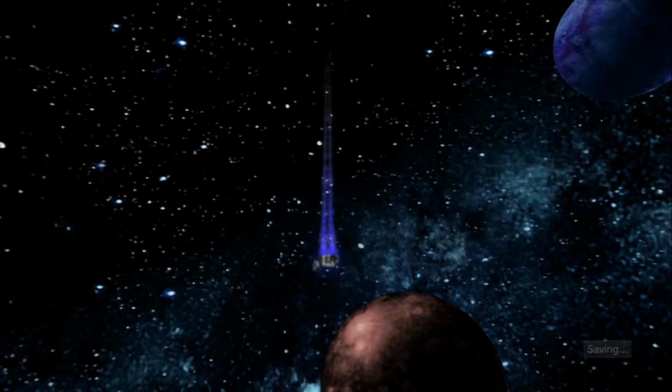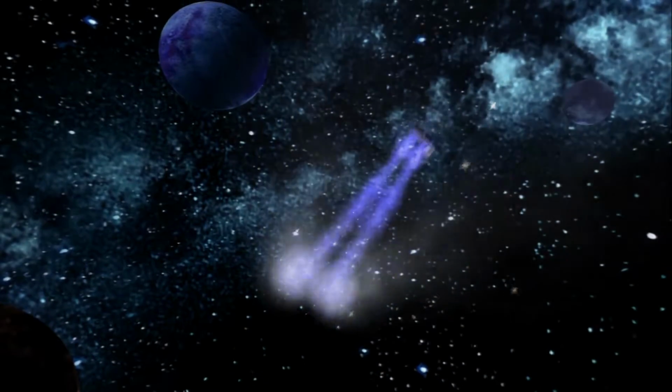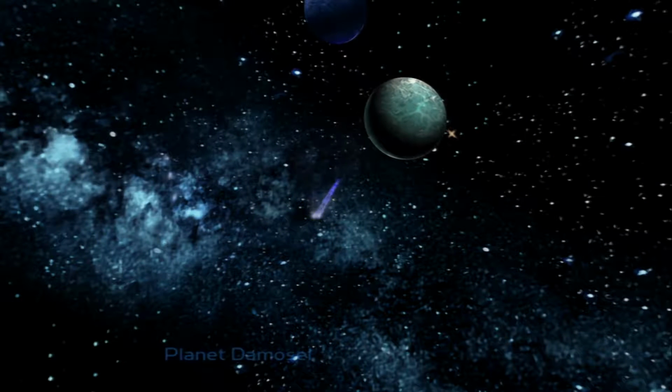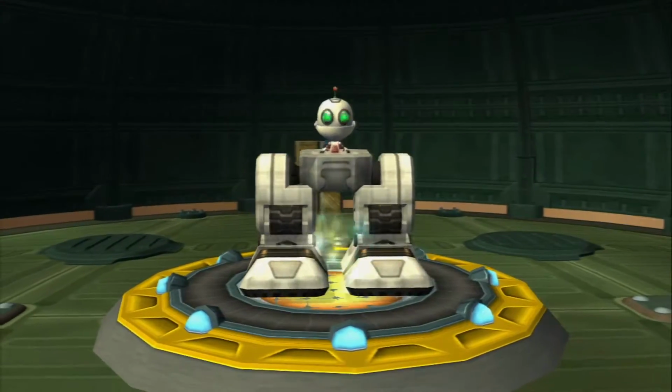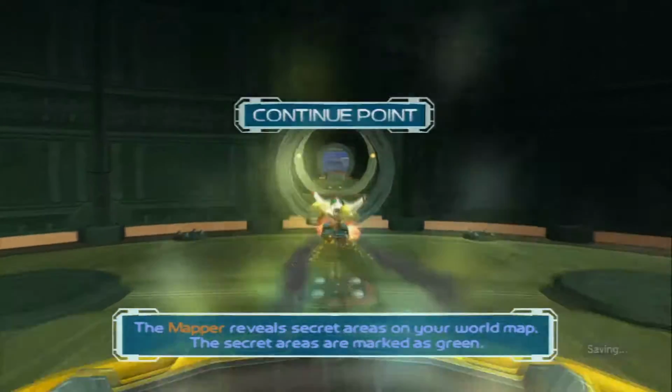You know what the thing is about that thing? That's the mapper. Now what the mapper does, it shows you exactly where all of the treasure is. What that also implies, it also shows you where all the moonstones and the crystals are. So if you want to wait with getting all the moonstones until after this planet, you can.